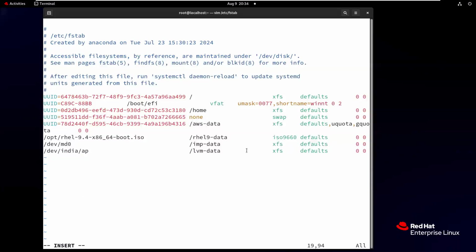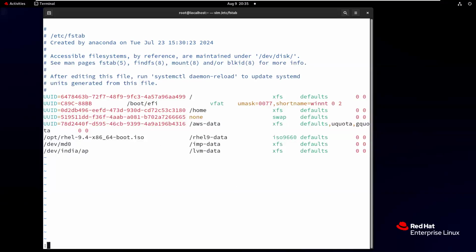This is the RAID concept. This is the LVM mount point. This is the loop mount point, I mean the ISO image mount point. And this is your standard mount point. All mount points are ready. But you can consider, okay, everything is a mount point. We need to understand what the benefits are with the devices.